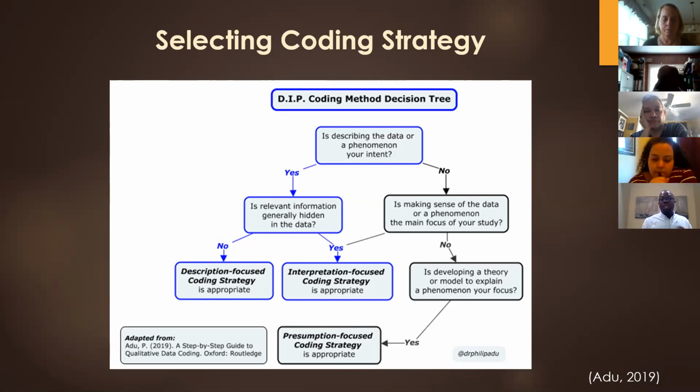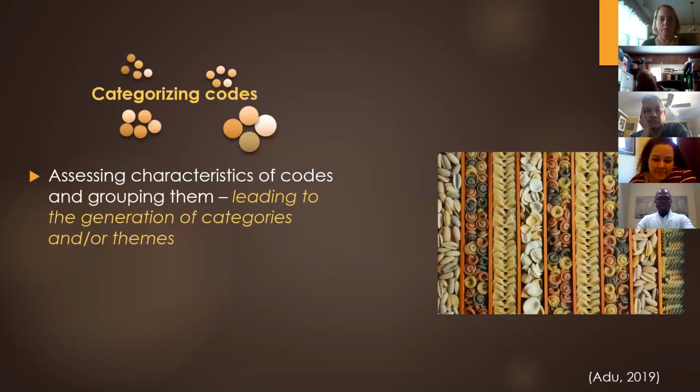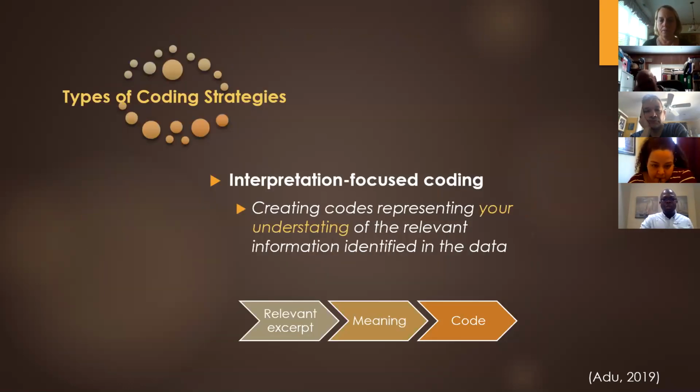And in my book, I gave a lot of examples of how to use this. But for this presentation, because of time, I will only be giving you some examples. This is just a big picture of the main coding strategies you could use. You can choose one of them or you can combine 2. It all depends on your research question, the purpose of your study, and the data that you have, right? Do you have any questions concerning the coding strategies?